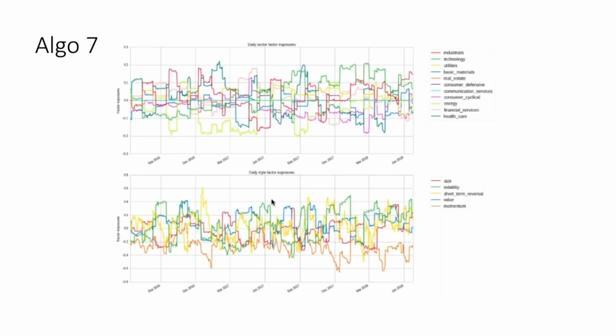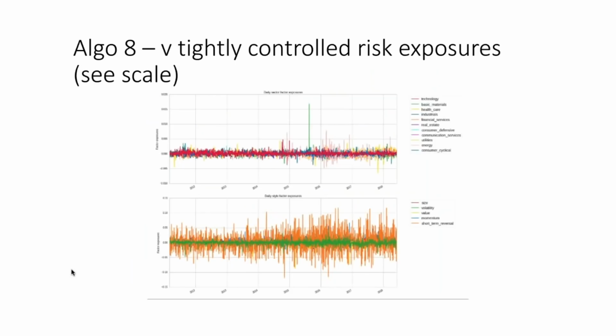The most persistent exposure that I could see was that the strategy is typically more short momentum, for example. So does that make sense? It's not necessarily bad. I'd want to match, does that make sense with what you think the strategy is doing? But the alpha looks very good.